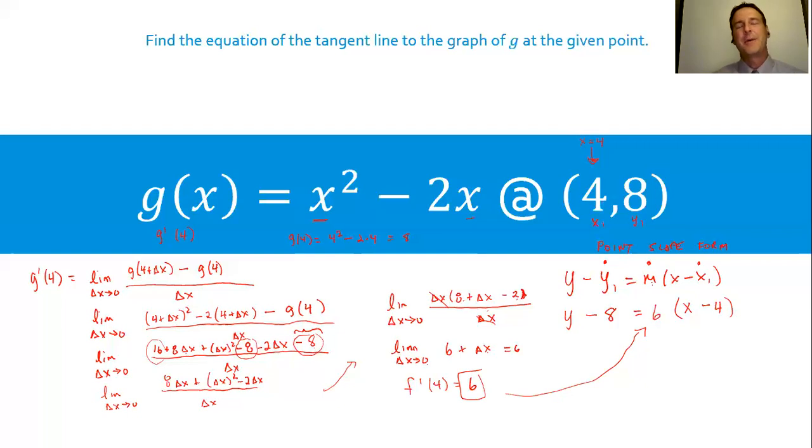If by chance you make a silly mistake, either by distributing or adding the 8 over in an odd way, and it makes your answer a little bit off, you will get points marked off for that. So don't simplify, stop, box your answer, and feel good for the first time that you don't have to simplify like we typically do when you have equations of lines.